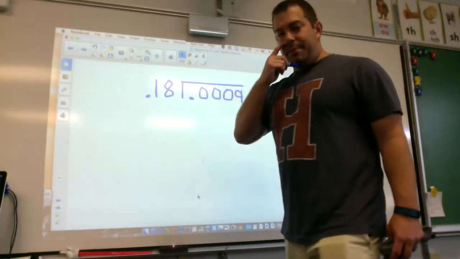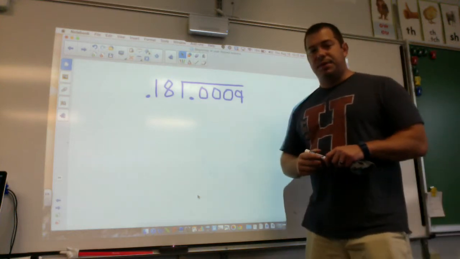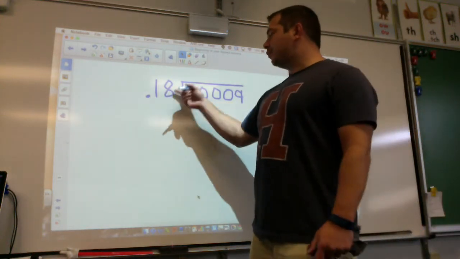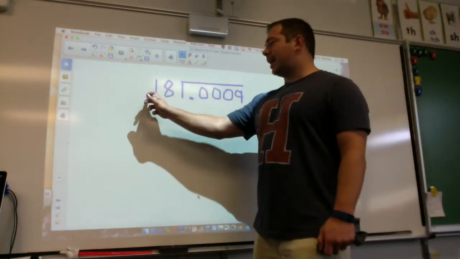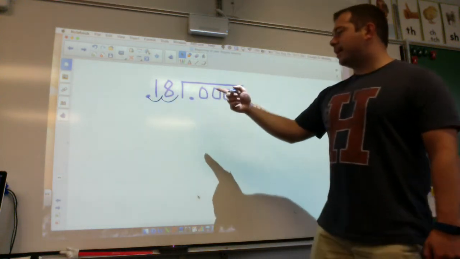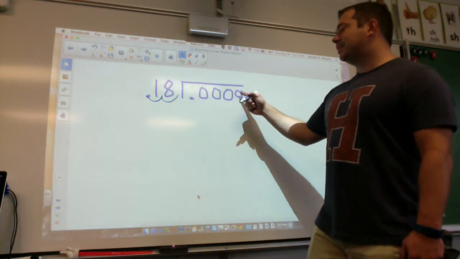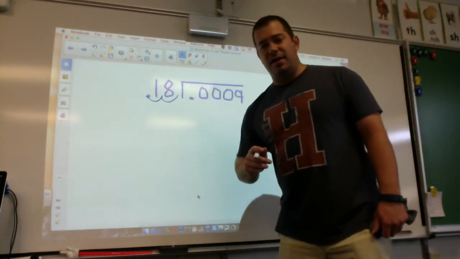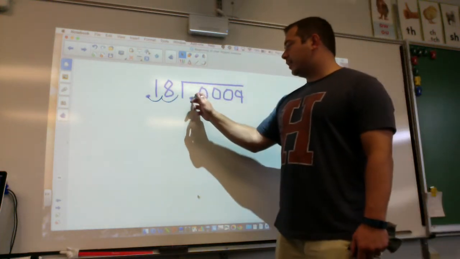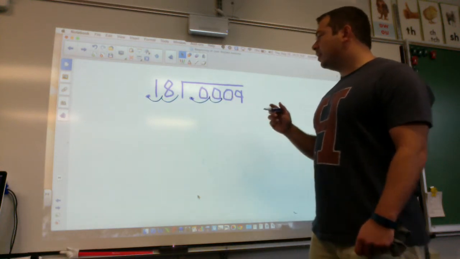Alright, one last example, because it's important. I want to do a third example today. Here we go. How many swoops do I need to make here? This time I need to make 2. Alright, so this was 18. How many times can 9 10,000ths be divided by 1800ths? Alright, I swooped it twice. Let me rewrite it.